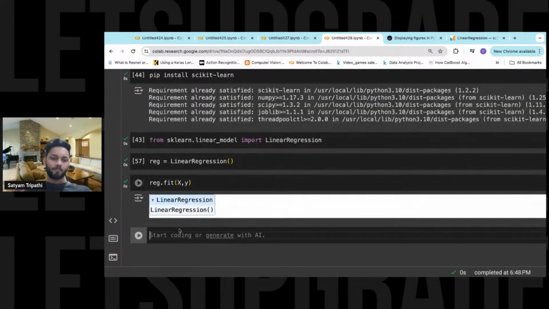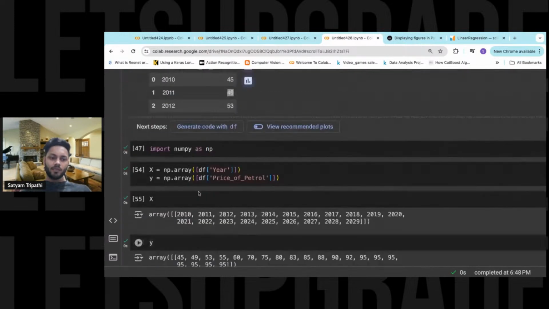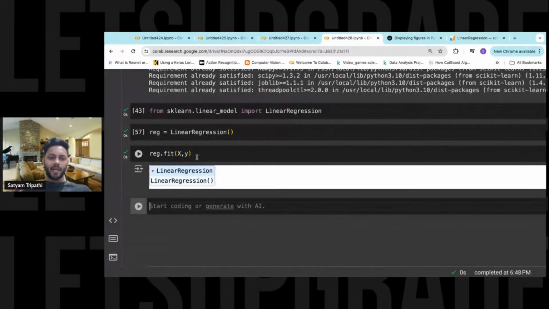Okay, so what we have done is we have basically trained it. Over here we were calling the model, and for making a model learn, let's say there is a person. First you call that person over here, and if you want to make it learn something, you have to follow this approach only. In the variable where you have stored linear regression, you do rag.fit x comma y.